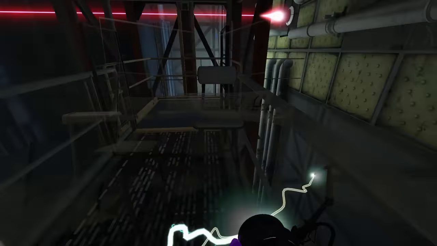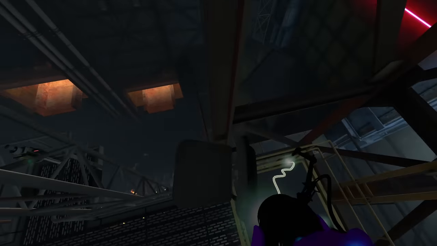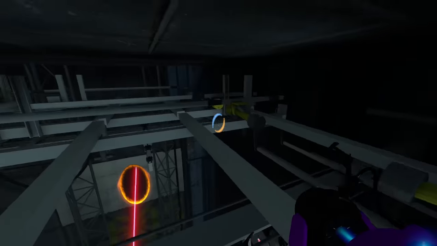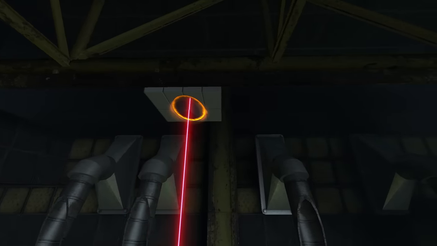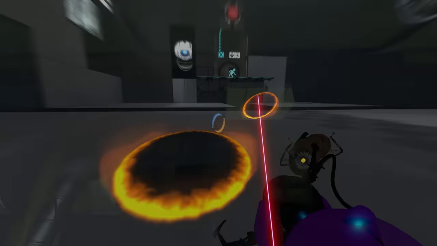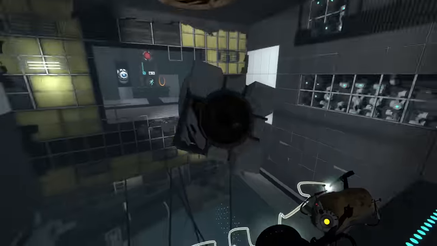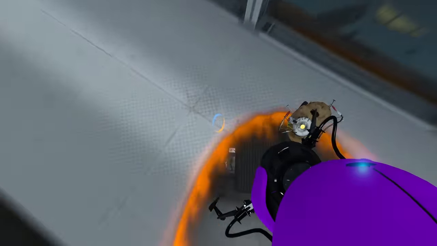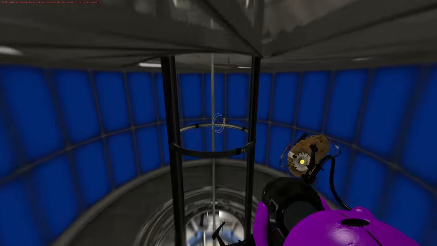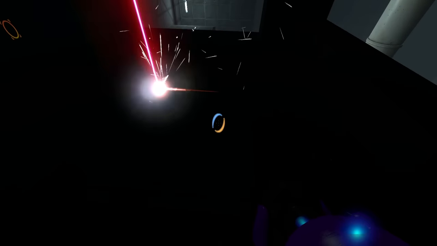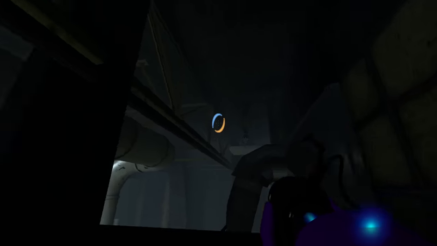Using this chair, you can climb up the beams surrounding the elevator and make it all the way to the top. Here, you can make a massive bunny hop in order to pass through this portal. It's worth noting that the portal on the other side is a moving portal, and they behave quite differently than you'd expect. I made a video you can check out that covers all the intricacies of the glitchiness that is moving portals, but all you need to know is that moving portals are glitched, and in this case, the player gets sucked into this orange portal because it is connected to a moving portal, which makes this jump possible.